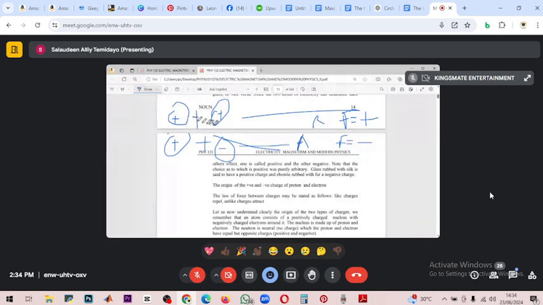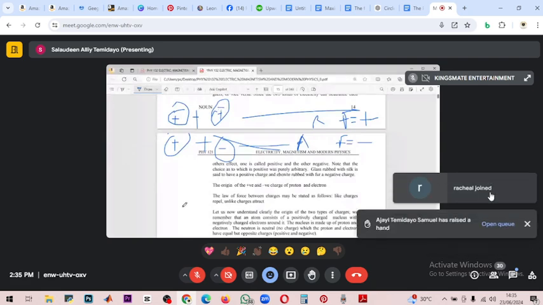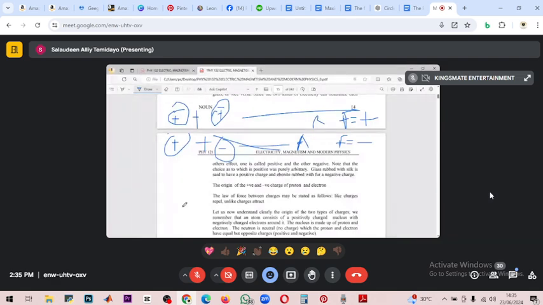So these ones repel because the force between them, which is the force of repulsion, is not making them come together. That's why we call that force the force of repulsion, positive. So if this was minus and this was minus, who will tell me the force that will exist between them? Anybody with the answer? Yes, it's a repulsive force. Thank you very much. Just because they are the same charge.